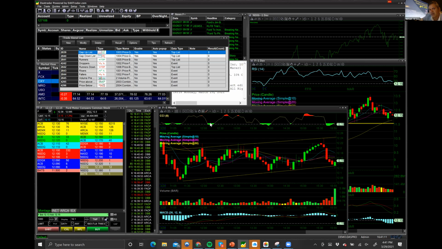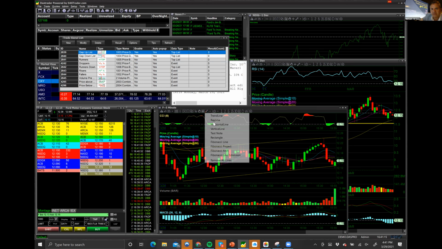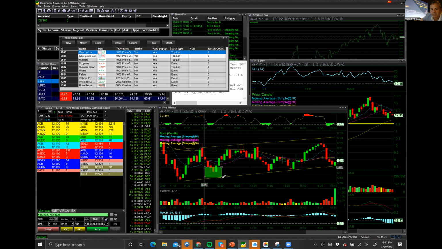Another thing that you can use to help in your scalping is certainly look at your CCI. So the CCI is giving me a good indicator. So let me just use my rectangle. The CCI gave me a good signal here as a buy. CCI gave me another good signal here.